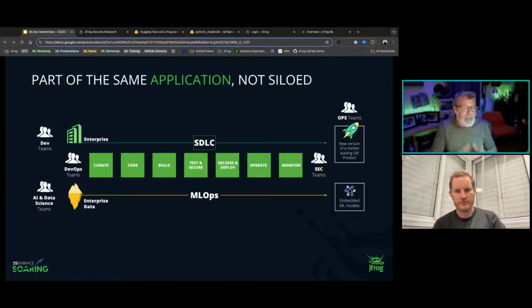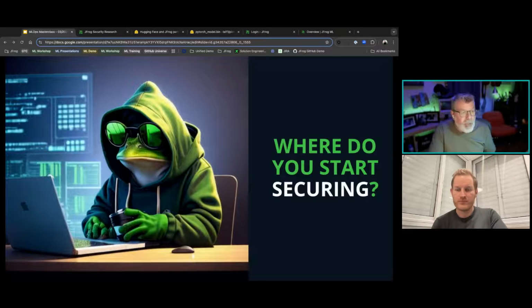Most of them have some sort of symbiotic relationship between the application and the actual ML itself in some way. Combining these together into a mentality that you have a concise flow is going to help you as an organization adopt and also maintain the ability to be a strong application player and a strong ML player. And so where do you start?